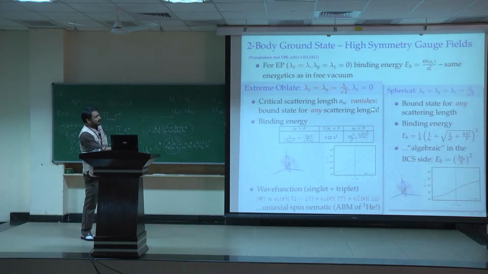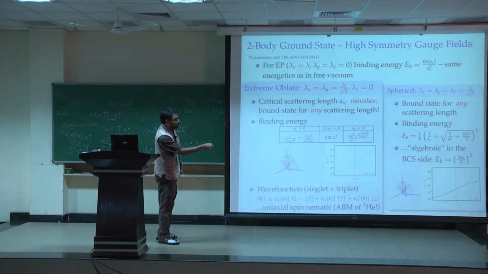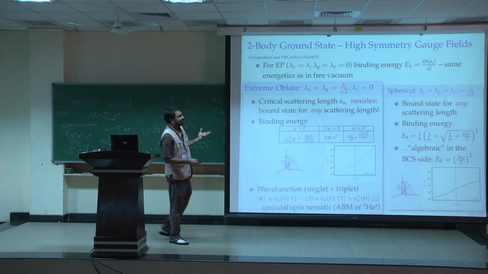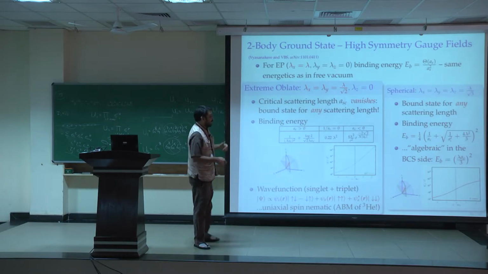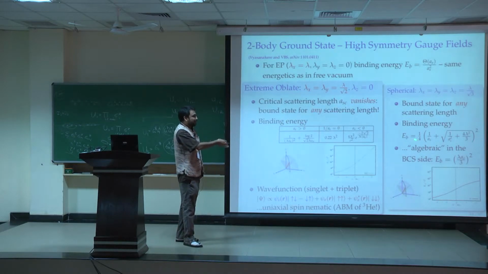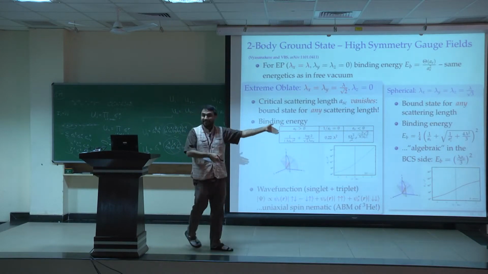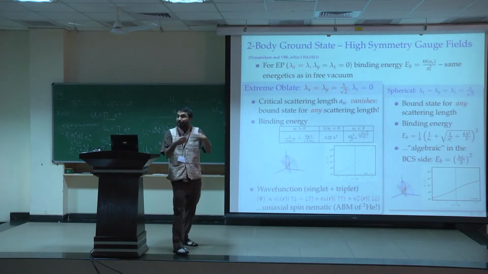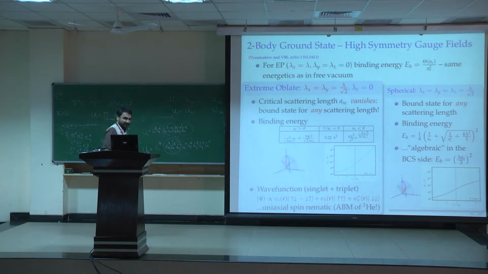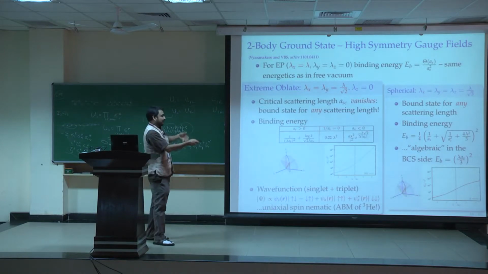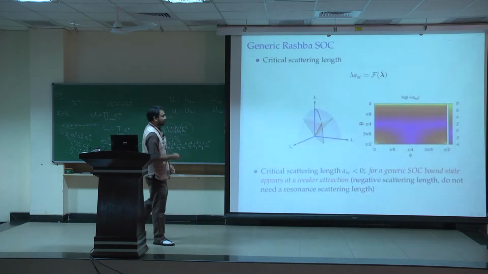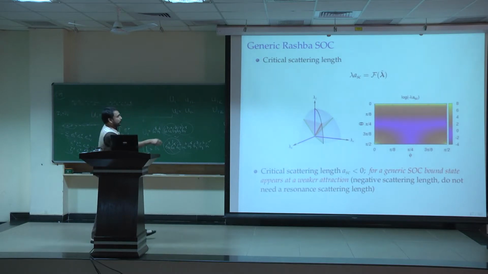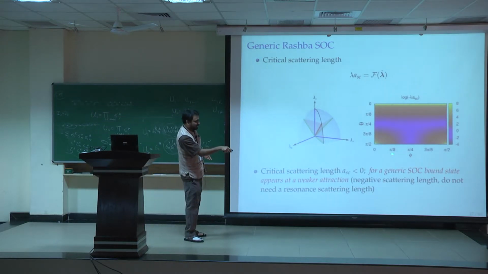Okay. All right, now you move on to the spherical gauge field, and now you again see that there is a bound state for any scattering length. And in fact, the bound state is so strong that even if the scattering length is negative, the binding energy is quadratic in the scattering length, which means that it is an extremely strong bound state. So again, you have enhanced binding that shows up here. Okay, all right. Now you may say, okay, this has something to do with just some high symmetry gauge field. So what happens if you look at anywhere on the surface? So I'm characterizing the surface by these azimuthal and polar angles here on this surface.